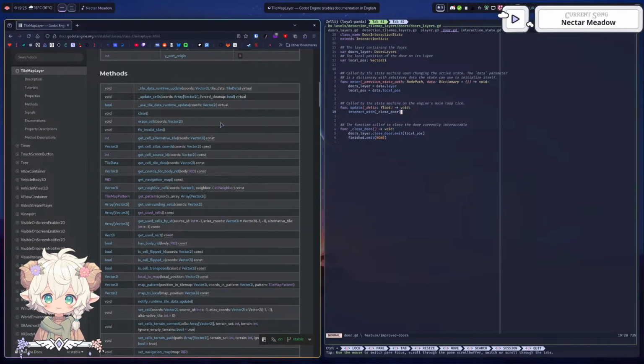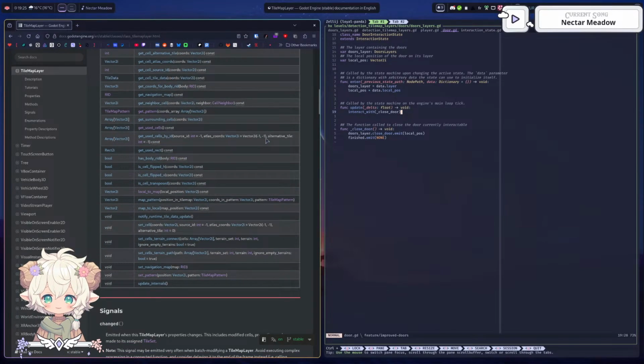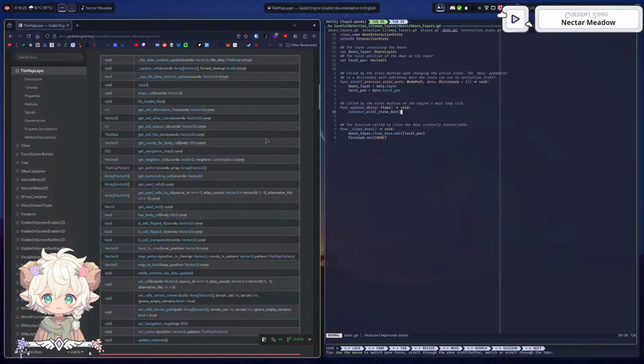Fix invalid tiles, get cell alternative tile. Update cell. Oh yeah, because you update the cell directly. Can I change the texture of the cell? Set cell atlas coordinates. Interesting.